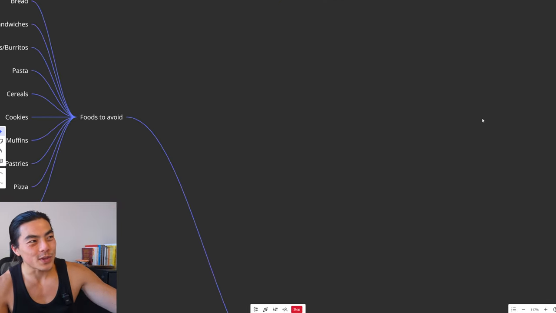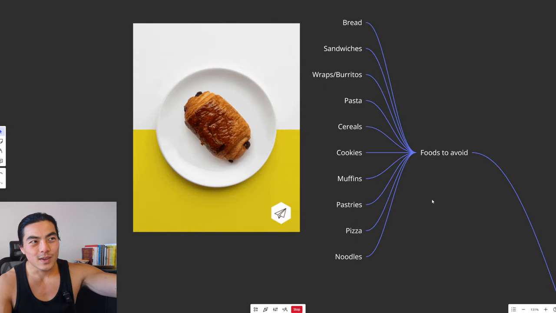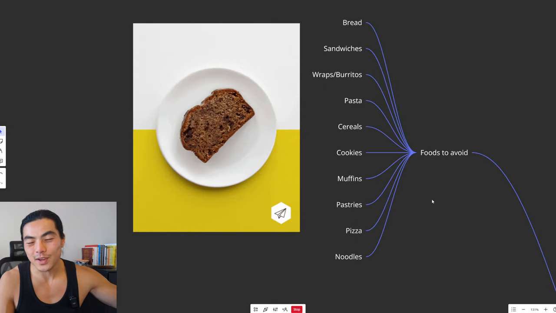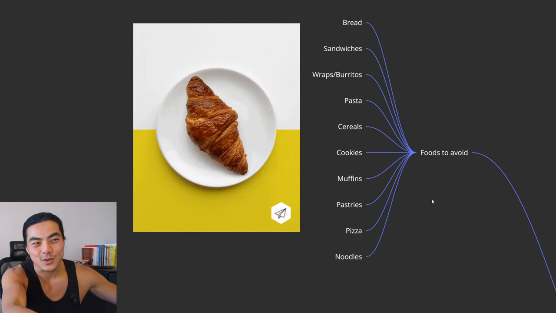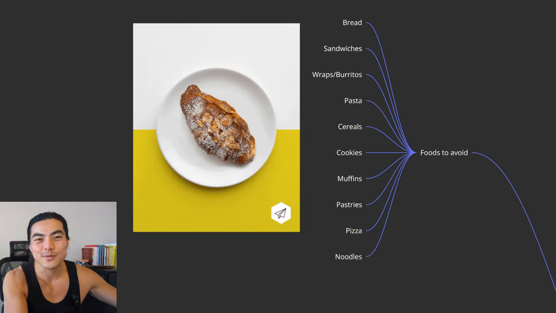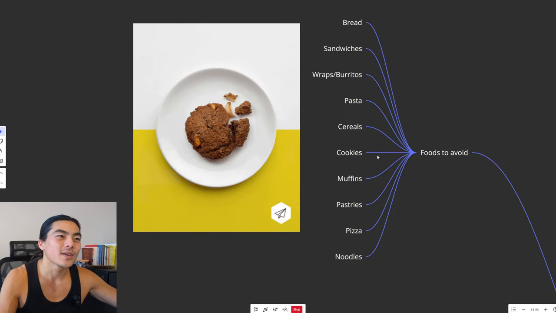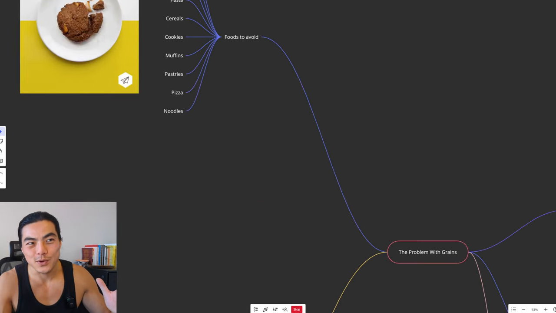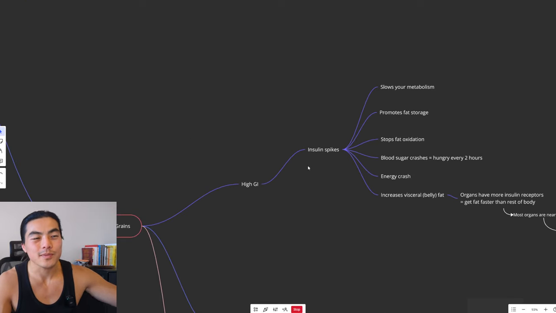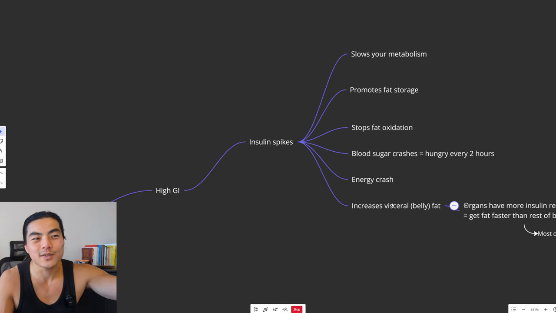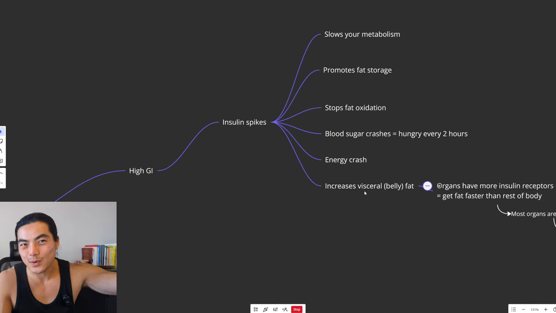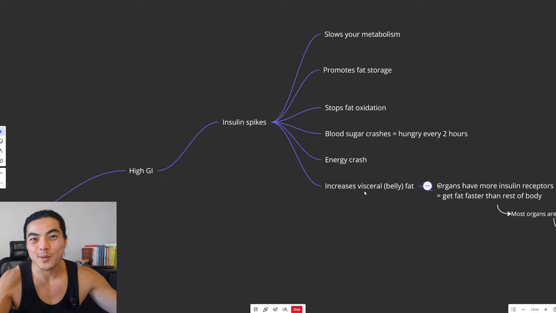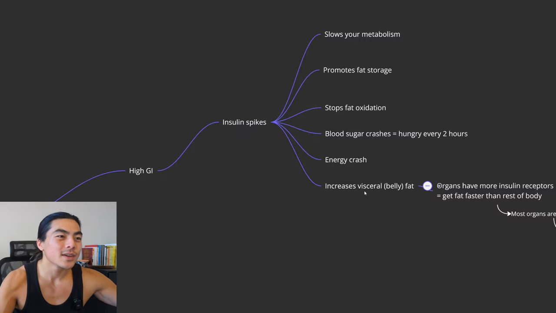This is why when you're eating shit like this, you'll eat this stuff and then you'll be hungry in like 1 or 2 hours. Or you might eat it and then you're just hungry straight away. It's like you didn't even fucking eat anything. That is why, because your blood sugar is spiking and then crashing. As a result, you have an energy crash. That's why you're tired all the time. It's why people eat all these carbs and they're all fucking tired.